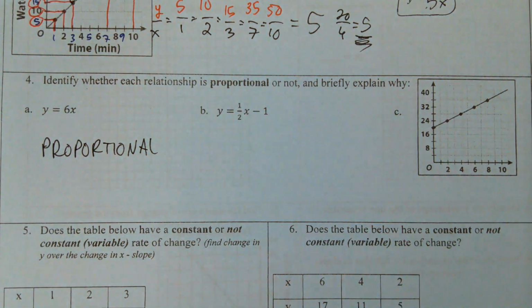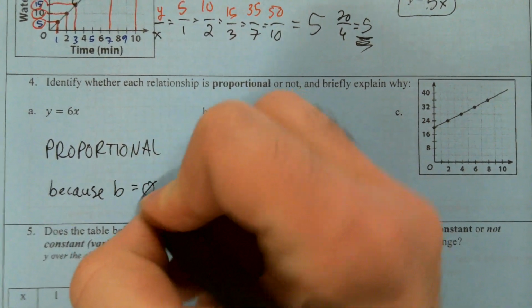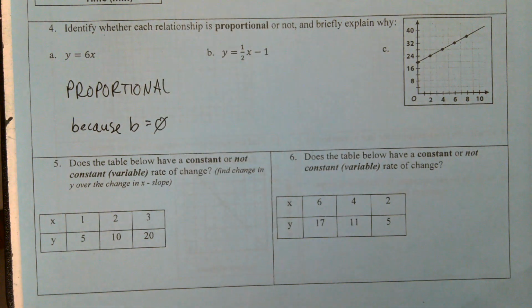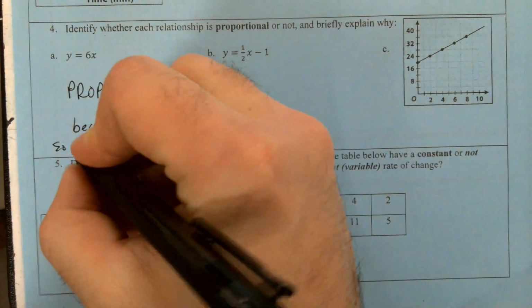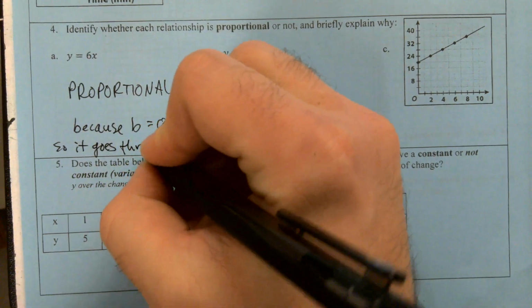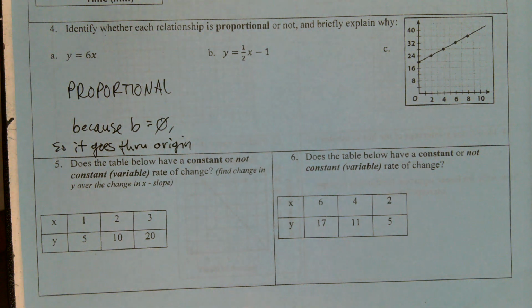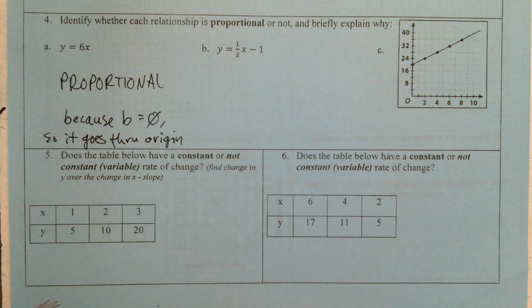Now on the test tomorrow, you're going to be asked to explain how you know this is proportional. So what would you be able to say about A, Devin? b equals 0. That's right, because b is equal to 0. What does b equals 0 mean, though? If we were looking at a graph, what would that mean? That's right. b is equal to 0, so it goes through the origin. If you just put because b is equal to 0, that's great that you identified that, but that doesn't really explain to me that you know what's going on. So you have to mention that it goes through the origin if you want the full credit for that.